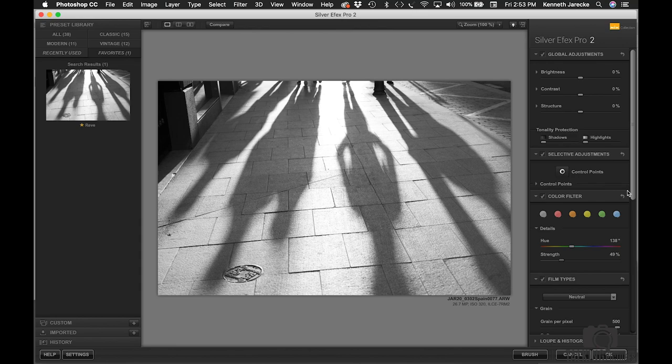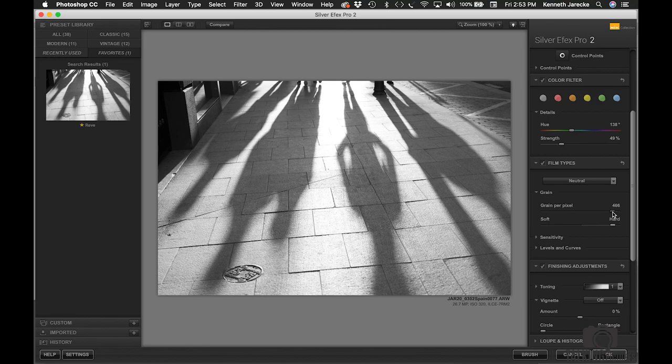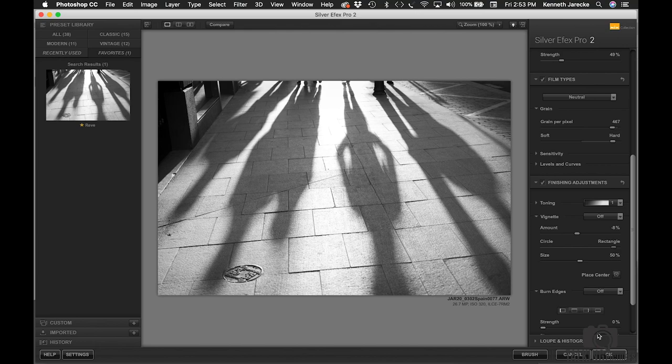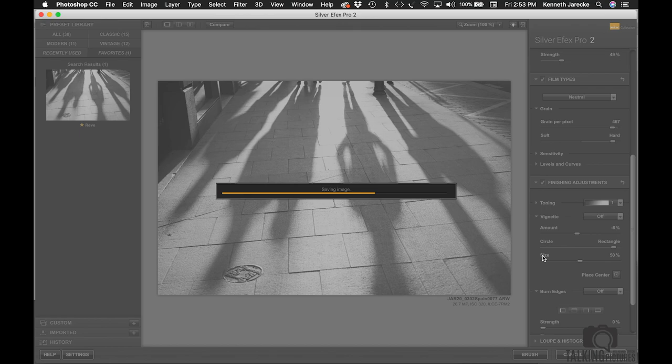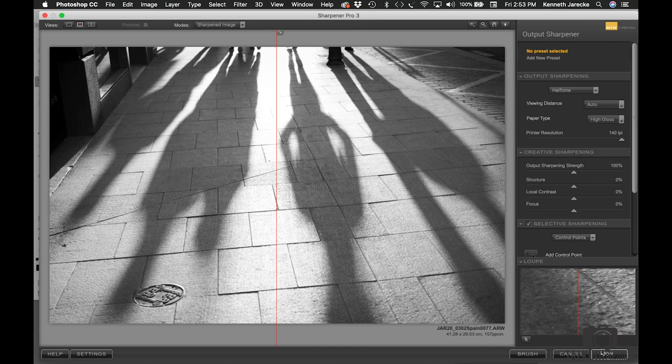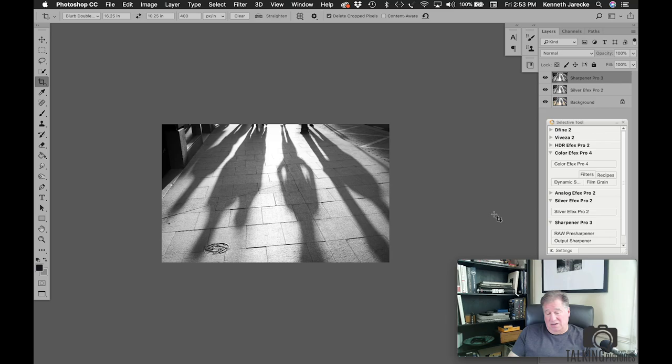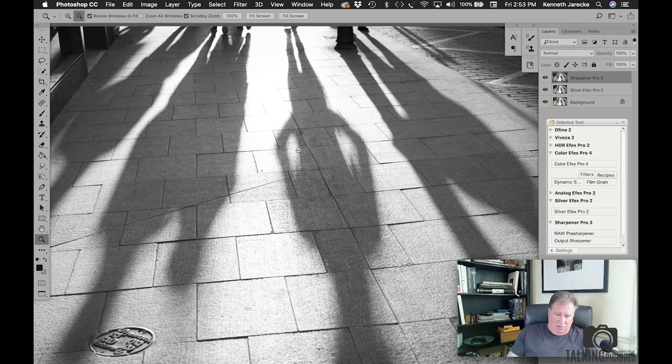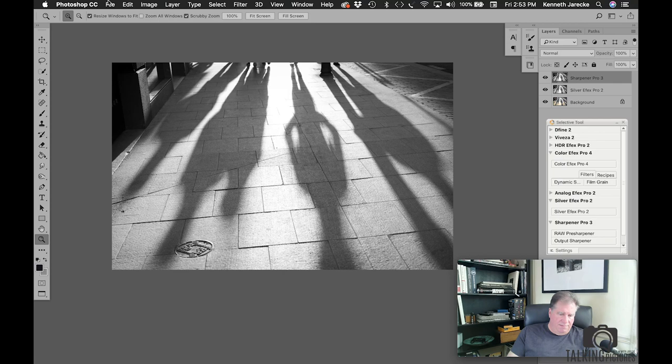I'll add some grain. And here I'm not even really too particular on the grain or that vignette. It's not like rocket science. It's photography, and it shouldn't be perfect. If it's perfect, then you're probably doing something wrong. So that's how that looks. I'm not sure. We'll see. We'll save it as a possible.